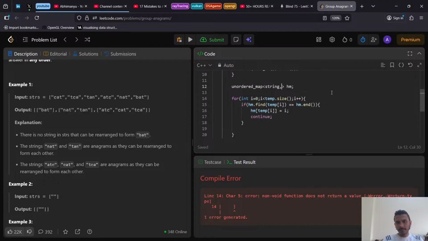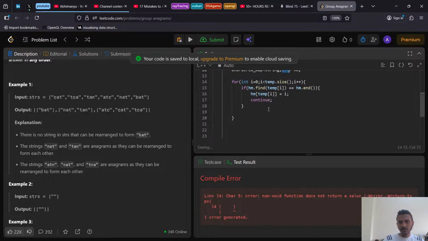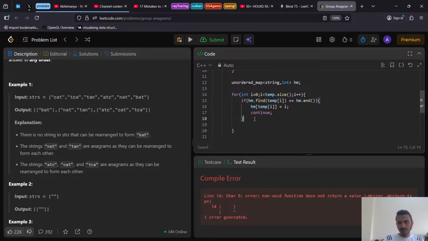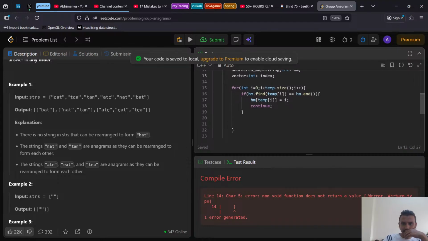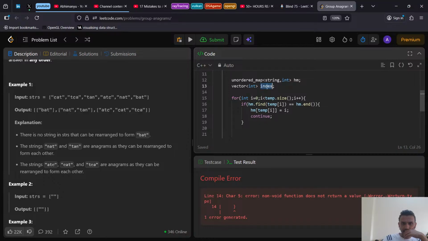If it exists, we'll create an STL vector of int index. If it does not exist, we add.